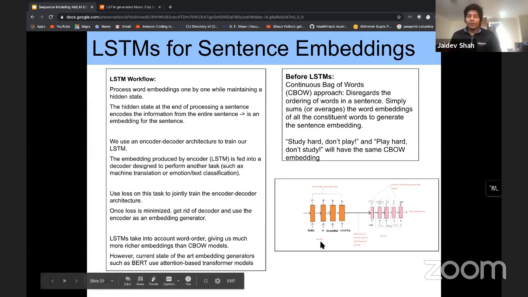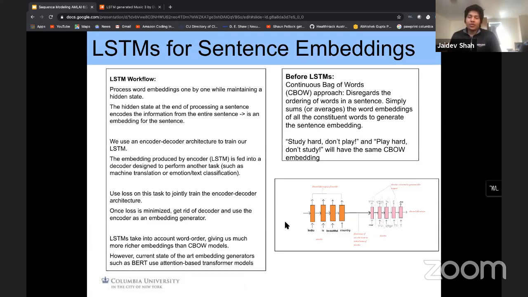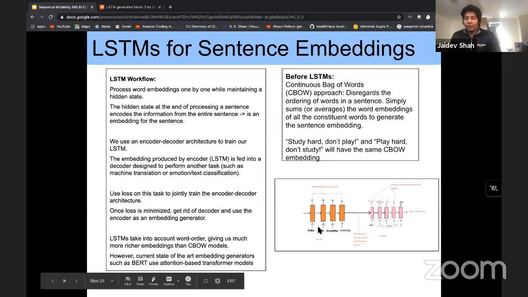This has been labeled before by humans. And when you compute the loss, this is trained jointly to both improve the quality of decoding the hidden state to Hindi, but also at the same time improving the quality of the hidden representation itself. So what happens is you can actually use this HT at the end of "India is a beautiful country" as a sentence embedding.